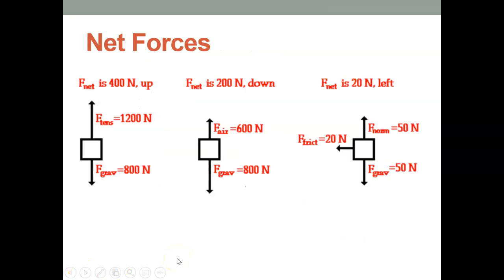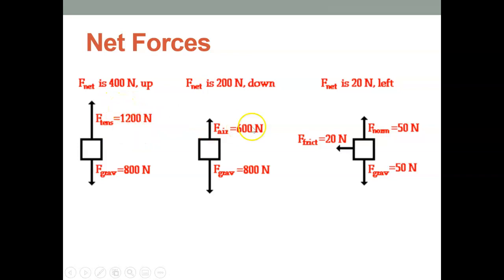So here are some more real life examples. This is how the chart is going to be when you are looking at net forces. So we have the forces here. We have 1200 newtons moving up, 800 newtons moving down, which is a net force of 400 newtons in the direction of up. We get that because 1200 minus 800, when they cancel, this one goes away and we are left with 400 coming from this top number.